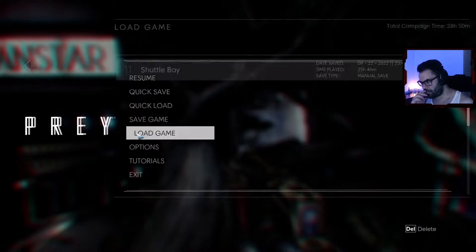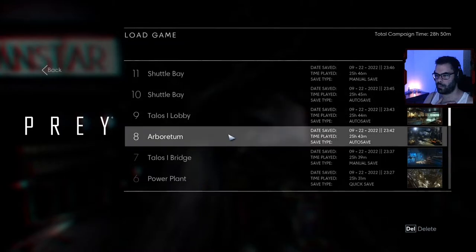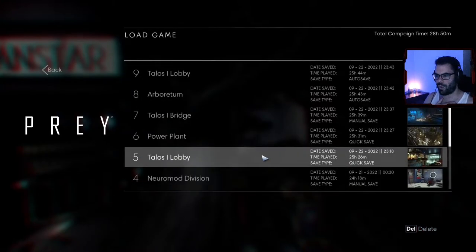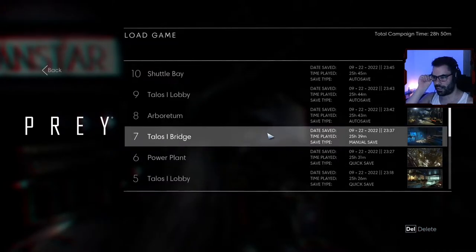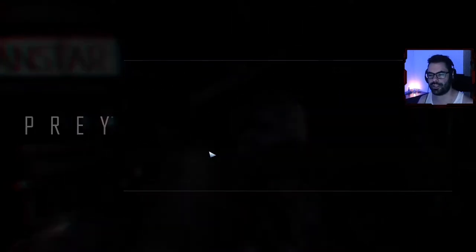Let me see. The ending I wanted to get was... 25:43. That's too late. 25:26 maybe. Oof, it's kind of far. It's like 10 minutes ago, 20 minutes ago. Let me see. Power plant, Talos Bridge. Talos Bridge is down there. So this is after arming the key. So Dal is gonna be on the shuttle already. Yeah. Power plant. Let me try loading this one.